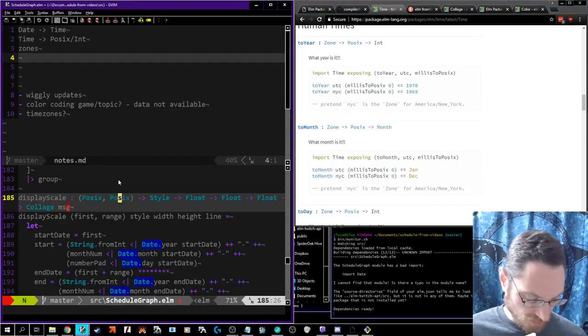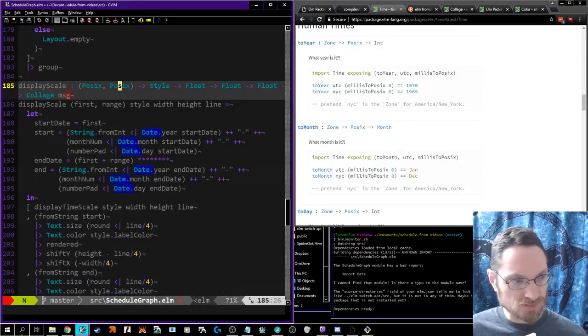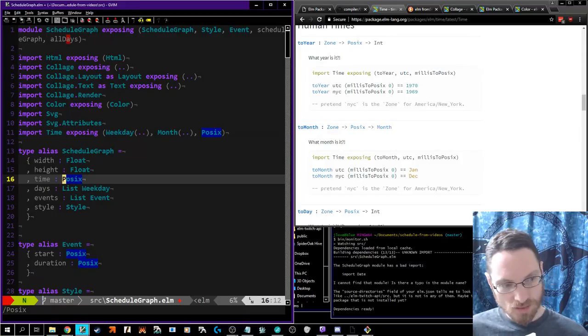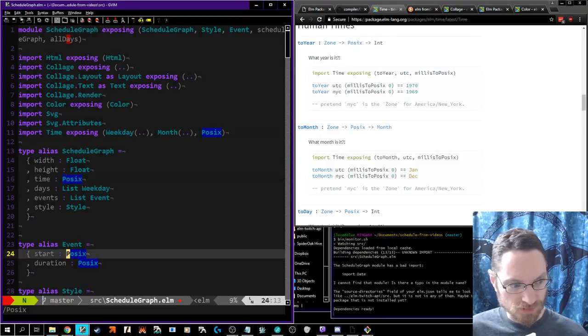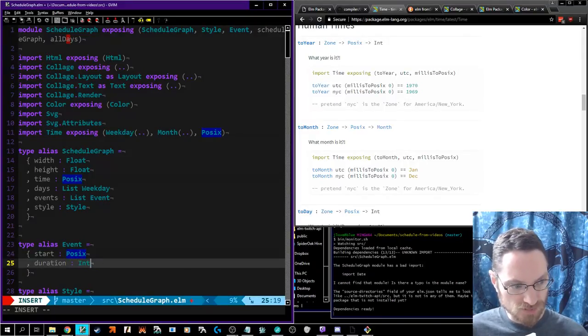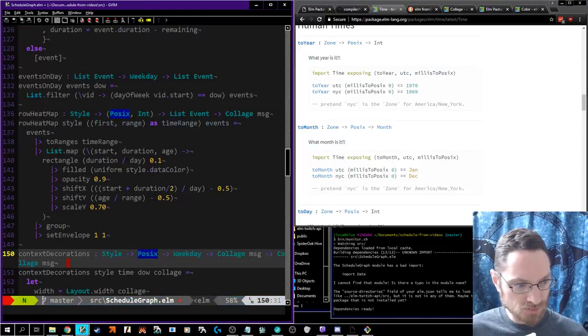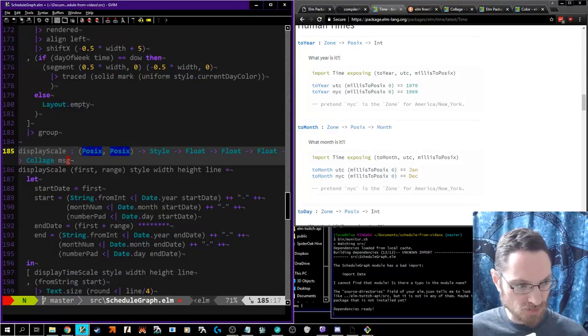Alright, so this is going to be the thing. One thing we need to sort out is if we have a POSIX. A graph has a current time, which is reasonable to be a POSIX. An event has a start, which is a date, and a duration, which is not a date. This is a range. Context decorations. This is a time, so that's actually a thing.